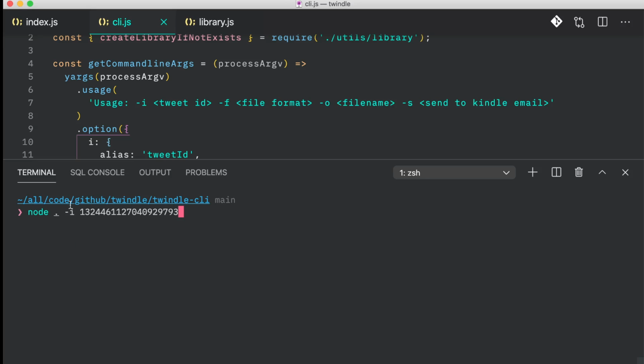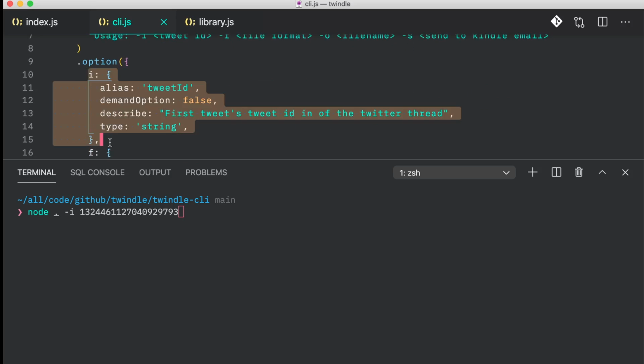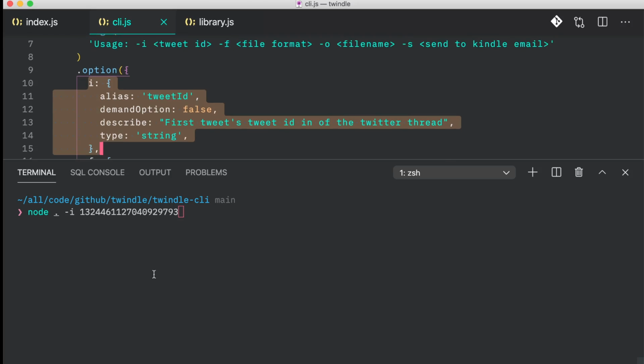Okay, and this -i means I should go here and read about it, right? Read about it, yes. If you want to know what options are available, you must look at the options that are defined in this function and what each of them means. So you must figure out what options are available and what parameters you want to pass to the application. Okay. So this I is the tweet ID, right? Yes. If you scroll down a little bit, you can see the next one is the file format, I think. Why is O compulsory?